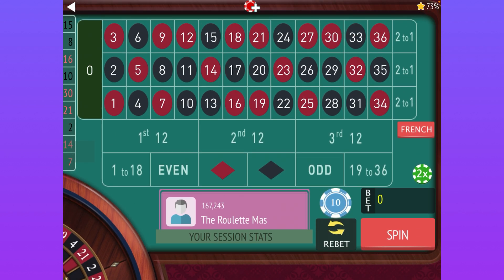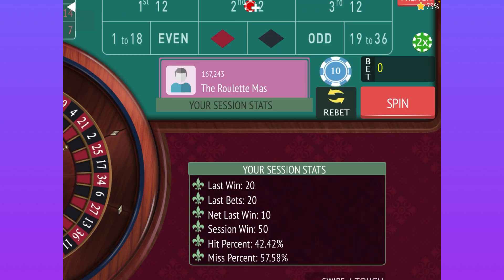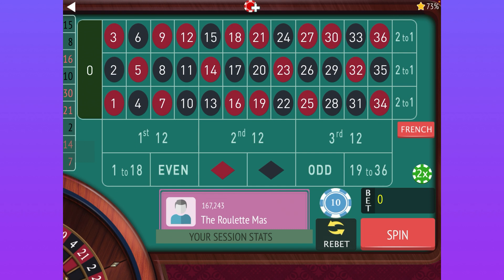Triple martingale accelerates too much and you can lose your bankroll. So if you have questions, leave them in the comments. Recap: start with color at $10 units, follow the winner. Once you hit, pick the 12 that recently hit and the one that's been longest since it hit. Win that, go to 1-18 or 19-36 following the winner, then even/odd follow the winner, then pick the most recent column and the longest-absent column. Finishing that ends the cycle — you can take your $50 or start over.